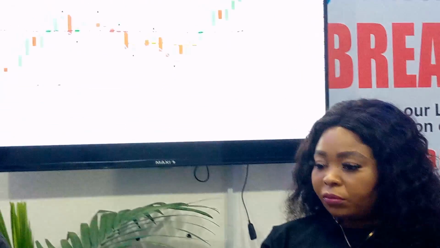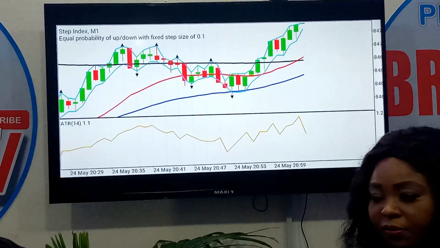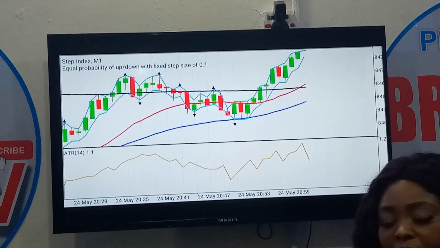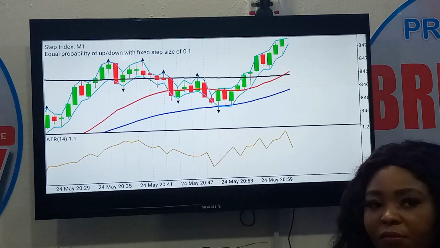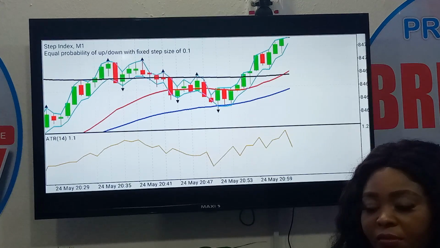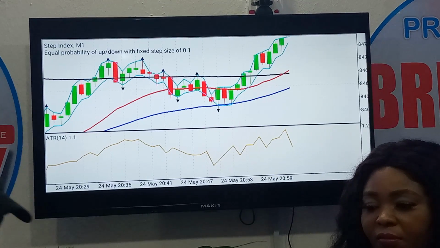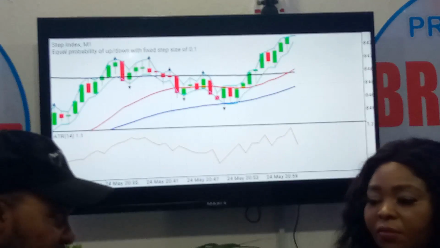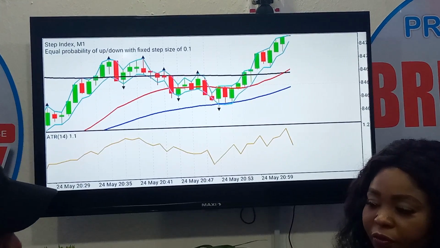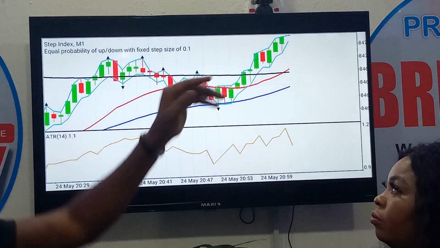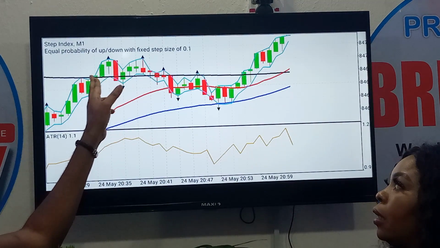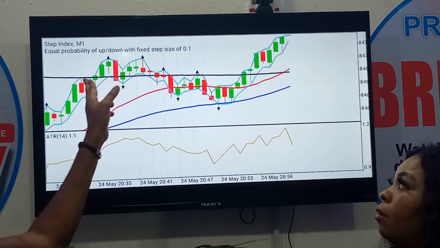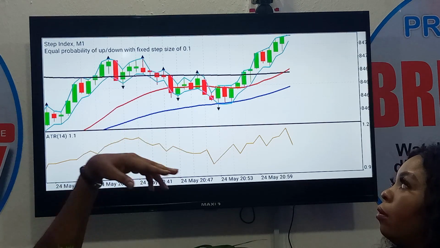Now, I want to explain a little what moving average is. This is one of the most used technical indicators by forex traders. It calculates the averages of the market movement over a period of time. That's why we have the 20 moving average and the 50 moving average. In this case, this 200 moving average is assumed to be the final closing or average of a particular movement in this market.